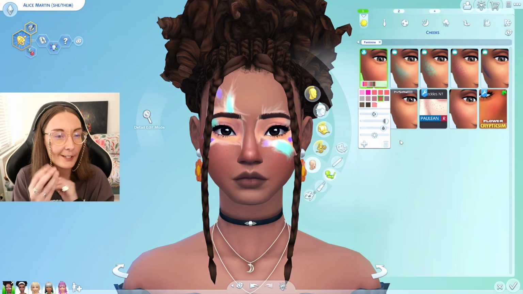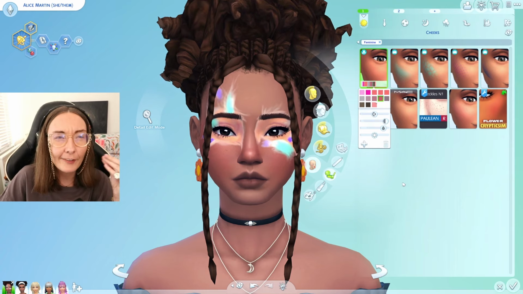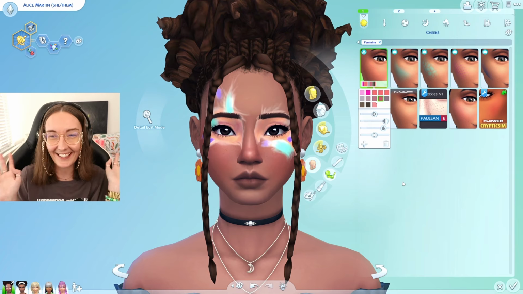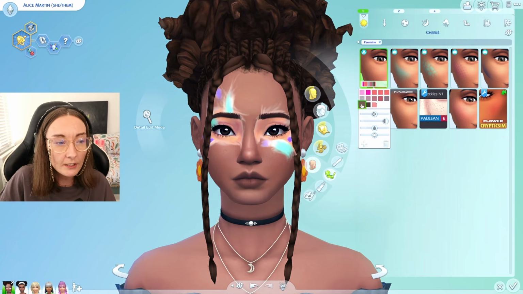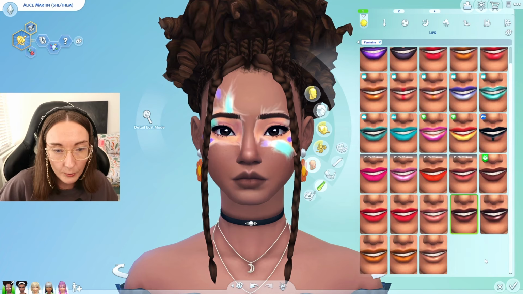I tend to do the rest of the makeup look and then I'll throw blush on. It adds a little bit of aliveness to your sims. I don't know if anyone feels that way about blush. Does this look good on a sim? Does this match their skin tone? And then I have gone for quite a natural lip.